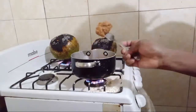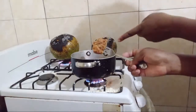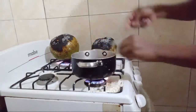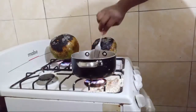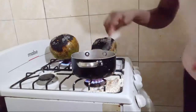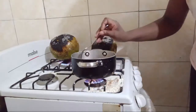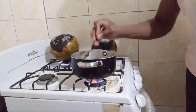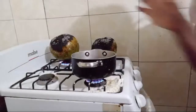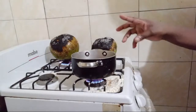So that's what the chicken will be looking like. That's just one side, so I'm turning it over. The other side is going to have the same color, just the same. Normally I would cover the pot, so I'm going to go ahead and do that.